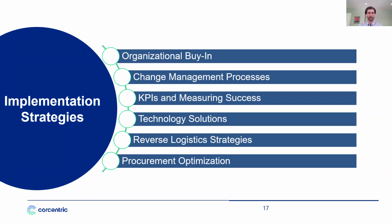And so the first one I want to highlight is this concept of organizational buy-in. And this is probably the most important one from this slide. Sustainability is rarely the easiest option, even if it's the most sensible one. And in some cases, it's not going to be the most sensible one. And so what needs to happen, we need top-down approval and top-down culture change that drives this concept of sustainability as something that's important. It has to be a strategic initiative to work on a larger scale, especially when cost isn't the driver. Procurement leaders, I think in many cases, are trained to look at things somewhat black and white, whether their fault or not.